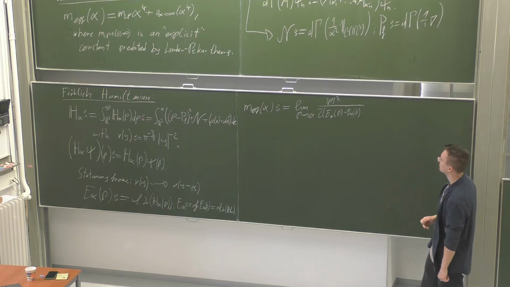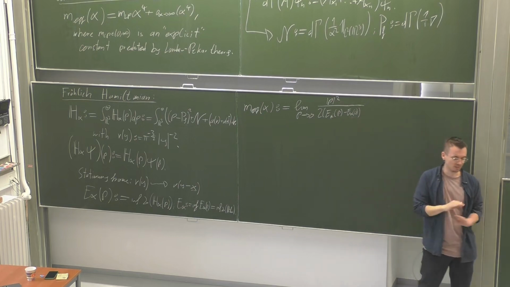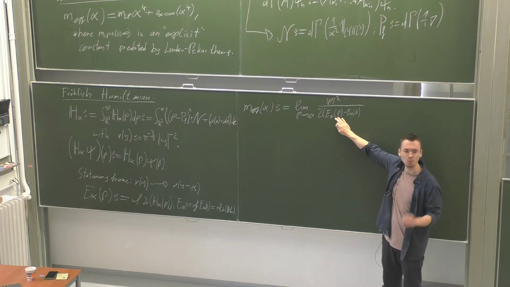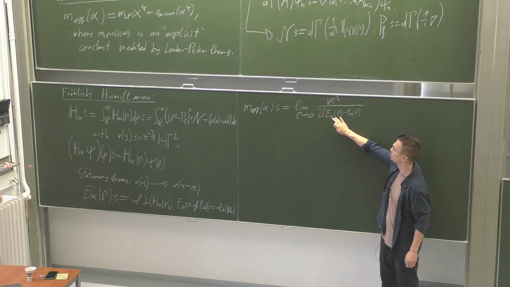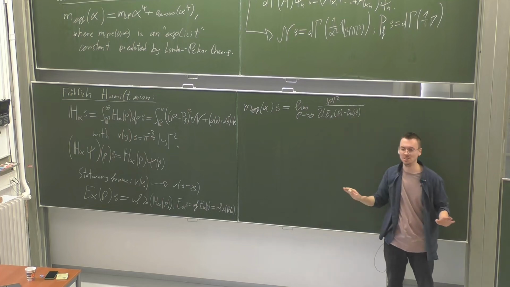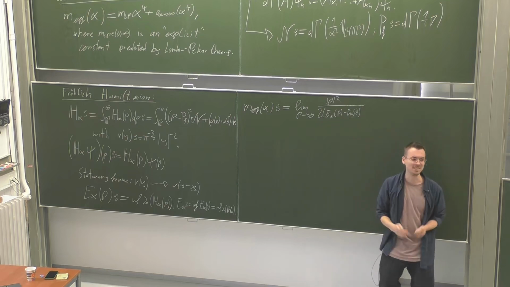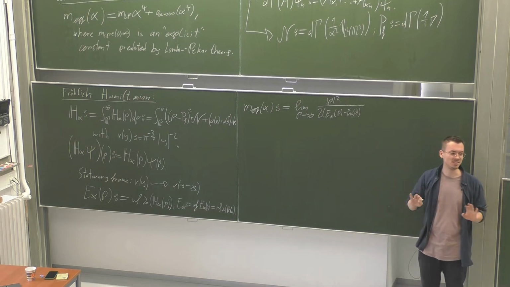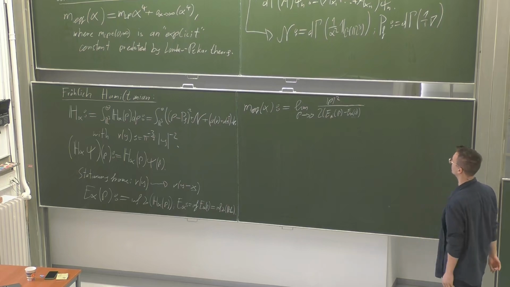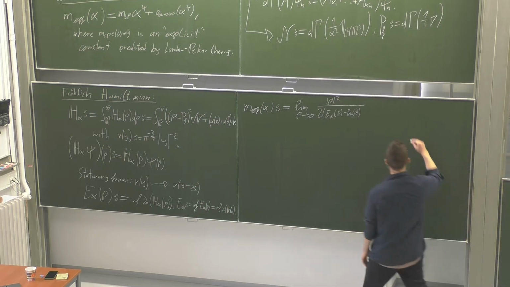Second comment, maybe, we have to check that this is a sensible definition, and we do the most basic sanity check. If we would plug in for the energy momentum relation the one for a free particle, so if we would plug in for this E of p just p squared divided by 2m, this quotient would always give m. So at least for a non-interacting particle, this definition of the effective mass gives you back the original mass. This is just a very weak sanity check, but it's good that it's at least consistent in this sense.